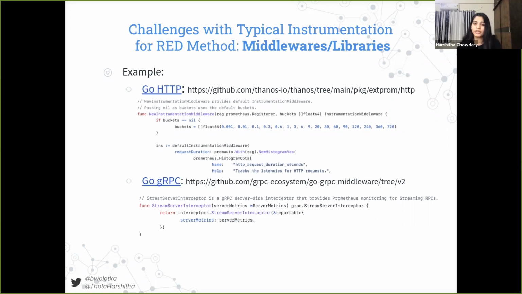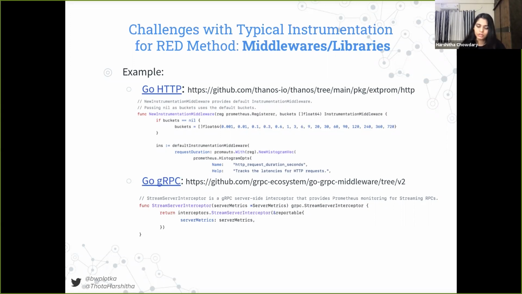Thanks to those reusable libraries, as long as they are RED method friendly, well tested and used, they are much better choices, thanks to consistency if you use the same library in all your applications. Those help with maintainability and avoiding mistakes. But still we have problems.